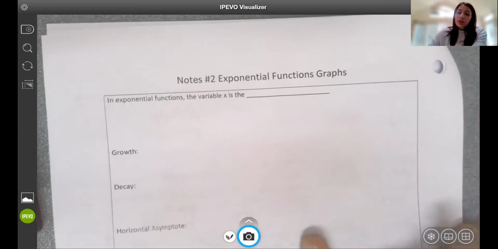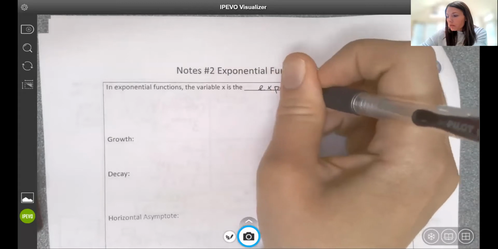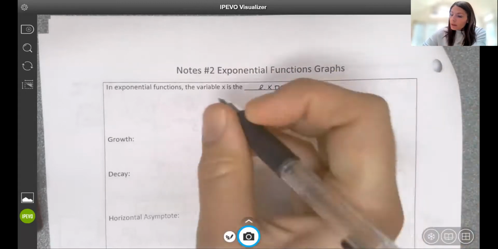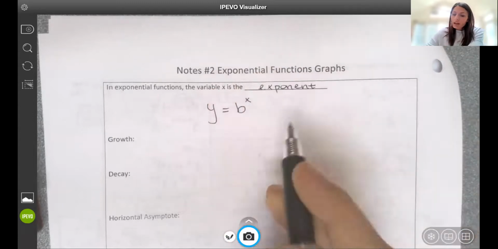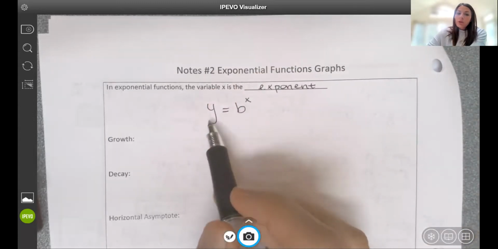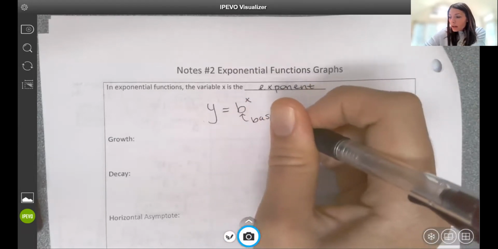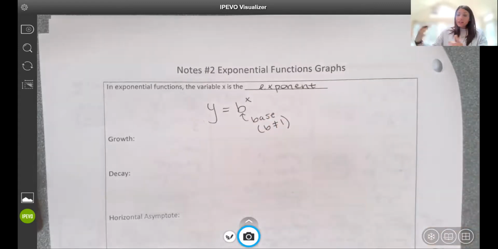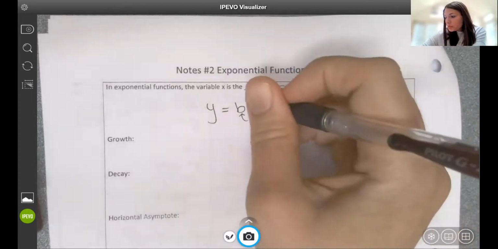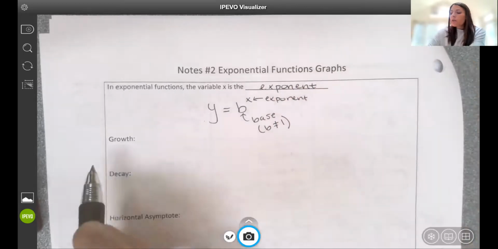So with exponential functions, like our equations, the variable is in the exponent. And a function because there's going to be an input and an output. Okay, so here's our input variable, here's our output, and we have our base. Now, our base cannot be 1 for this to work, because 1 to any power is just going to be 1. So it wouldn't create that exponential growth that we're looking for. And then here's our exponent, which has our x variable in it.